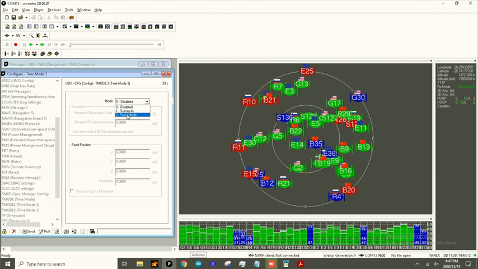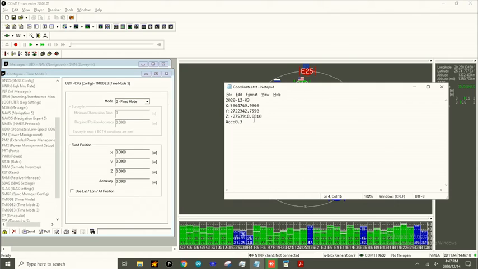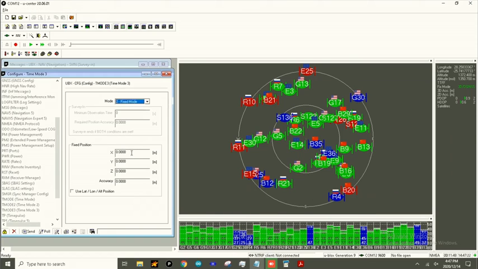We want to first specify the very precise position of the antenna. So we'll just copy and paste these values over, and there we have the accurate position. I'll send these coordinates into the GPS and we have that configured now.